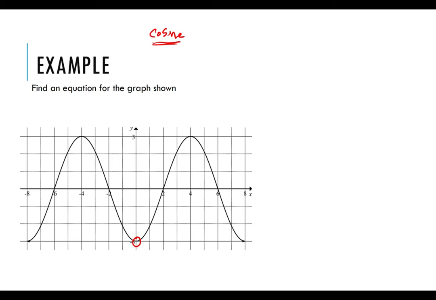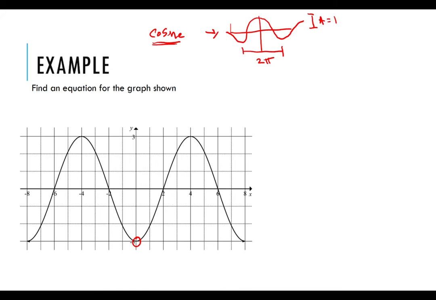Well, then that I know the cosine function, really all that I have left to do is check for vertical and horizontal shift. Because I picked the cosine function, which has a peak or a trough on the y-axis, I'm going to ignore horizontal shift. But I do see that it's actually going to be a vertical reflection. Now, if nothing else, sketch yourself the original cosine function for reference. The original cosine function would look like this, where specifically, this is a distance of 2 pi, and for the amplitude, this is a distance of 1. So that's the cosine function unchanged.